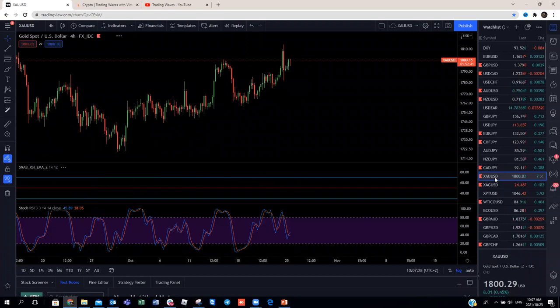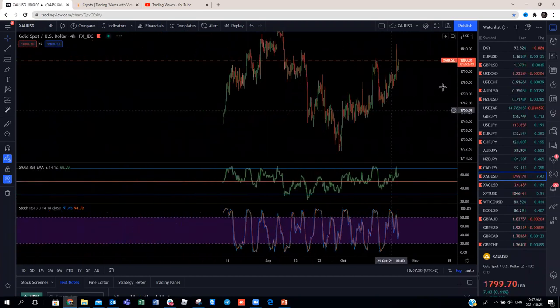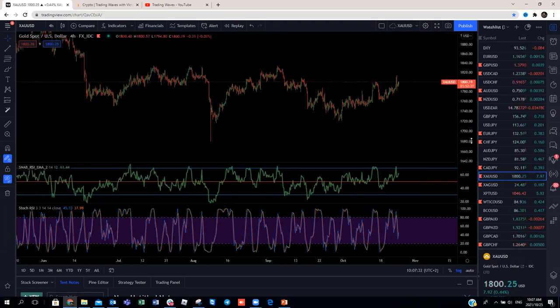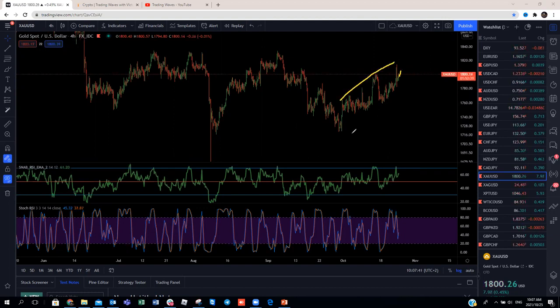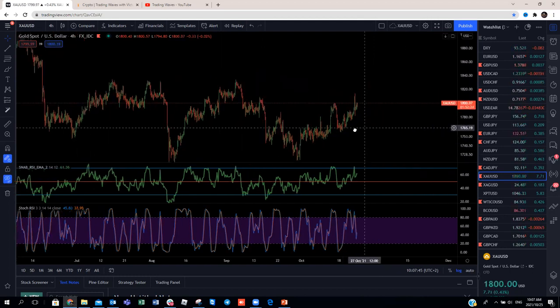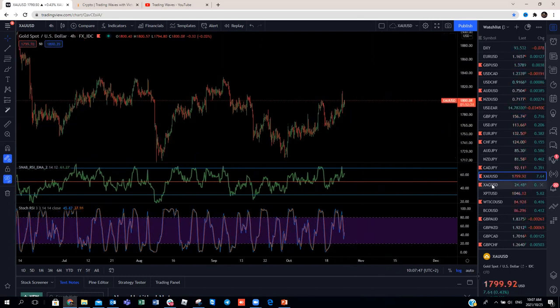Right, gold. So gold structure, we're just expecting this to continue to push to the upside simply because we're seeing the dollar weakness. Okay, so the structure here is not very clear. So just look at the charts that we've got on the website on gold. So far, it is not a clear structure.